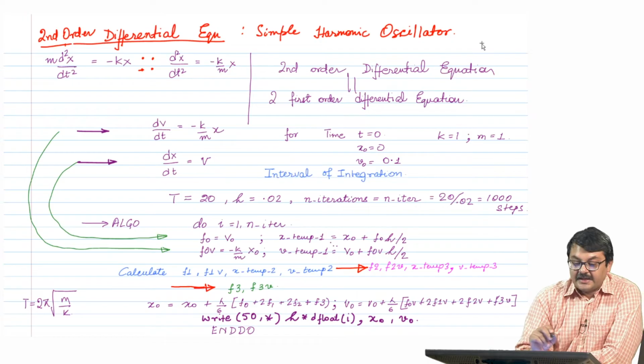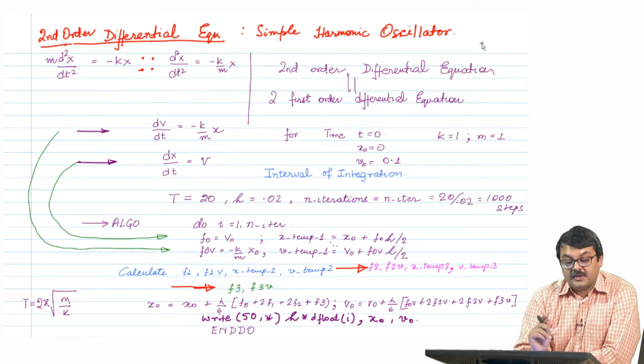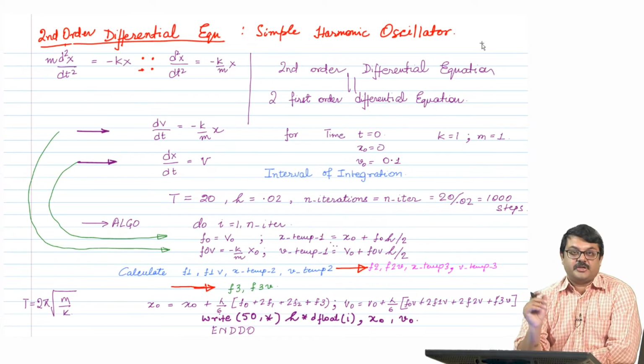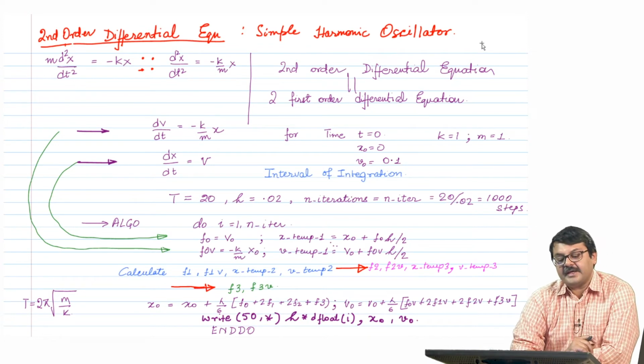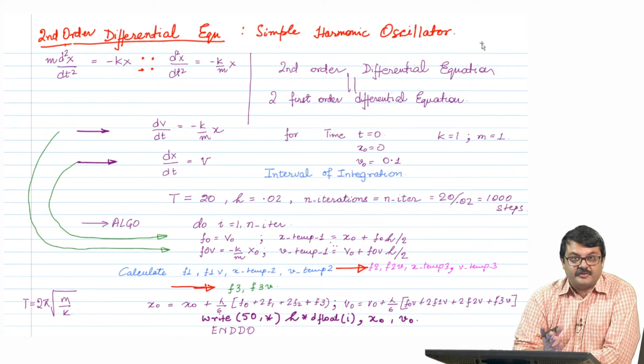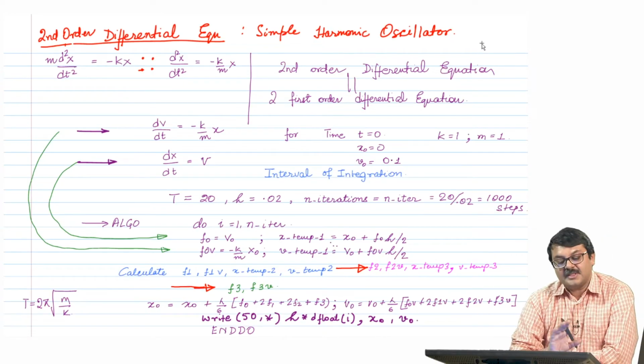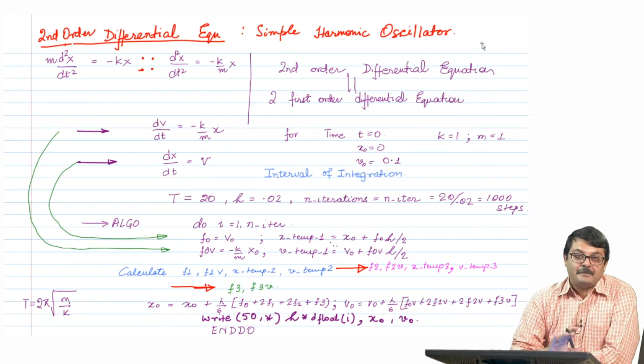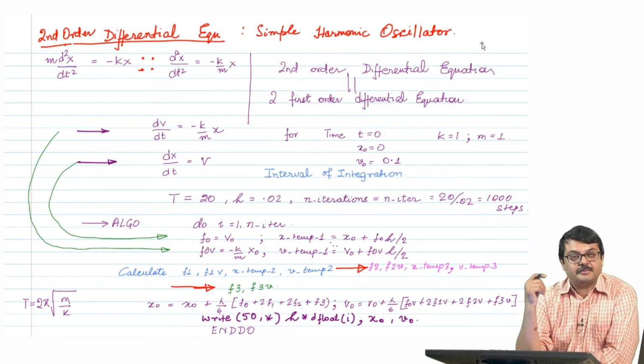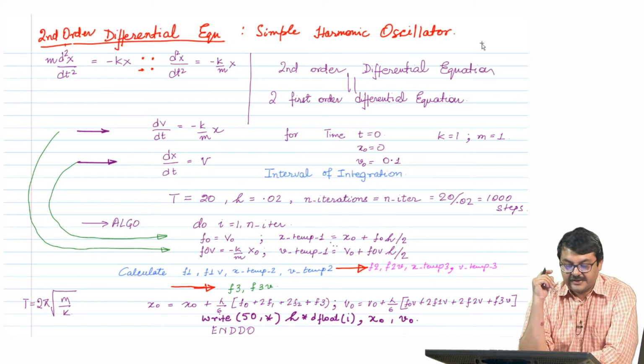So, suppose that you are asked to solve m d2x/dt2 equal to minus kx, which is the equation of motion of a simple harmonic oscillator, a spring if you like. Of course, this can be solved analytically, but the reason we shall take this example to learn the system and then go over to more complex systems is that it is analytically tractable. Whatever your solution is, you can compare with the exact results and see whether you are getting correct results. Once you have developed the method, you can of course substitute this minus kx by more complex potentials, right.